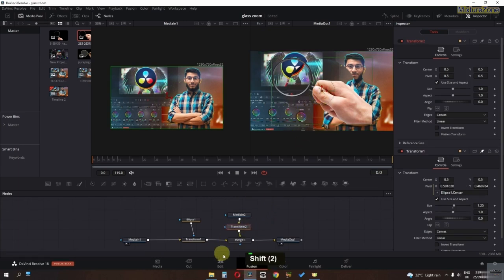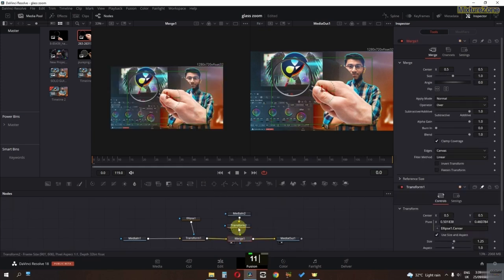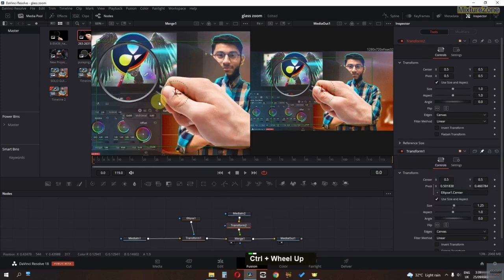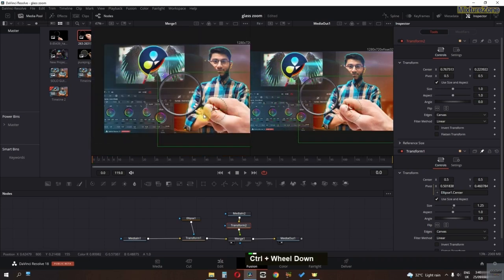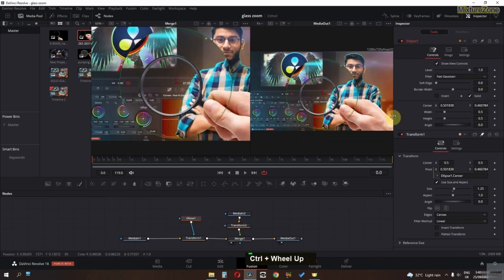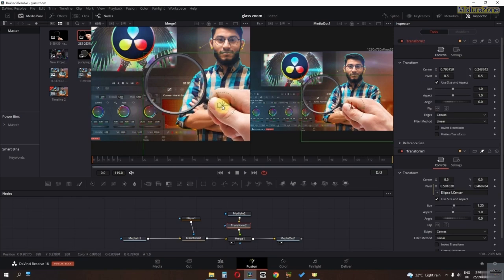And now let's press 1 on the keyboard, select the merge, press 1 on the keyboard, and now I'm going to place this right here. Let's just decrease the zoom right about here, and now let's select the transform, and now I'm going to unpin this transform of the ellipse, and now I'm going to select the transform tool.